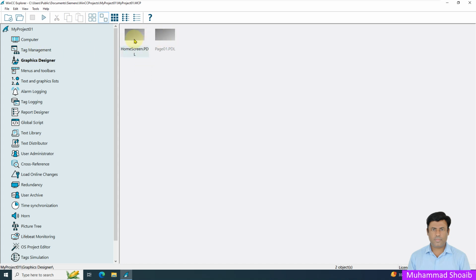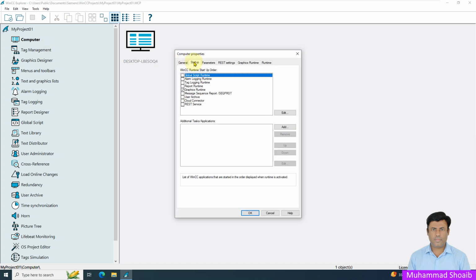Now I want that whenever my WinCC runtime runs, on that time the first screen, home screen, should appear. For that you have to come here in the computer, right click, property, and here startup.